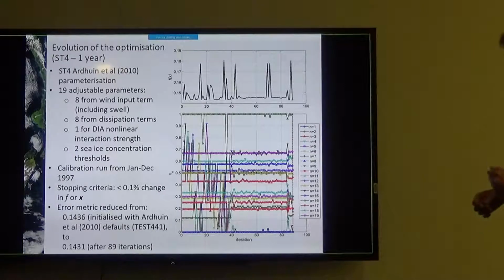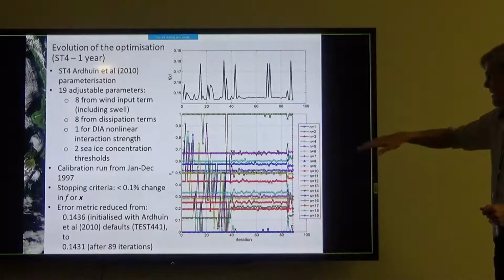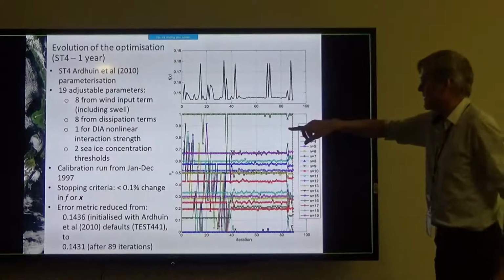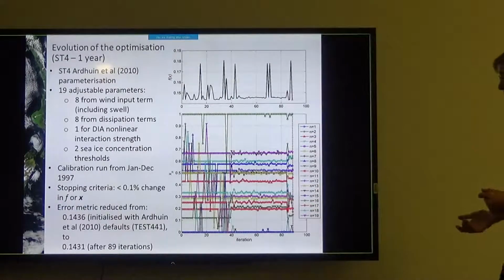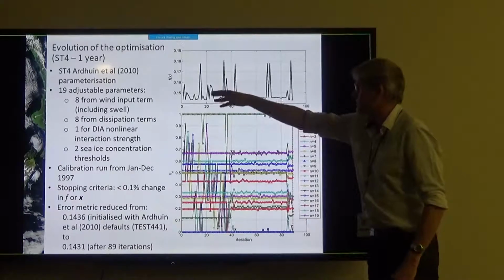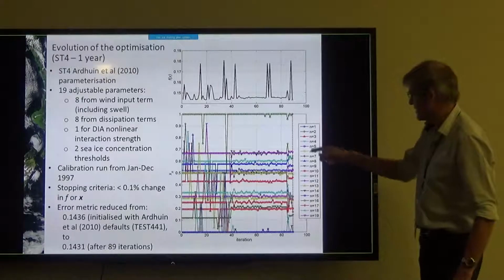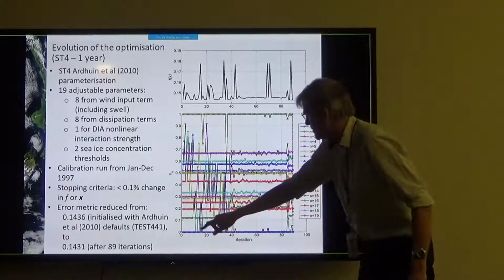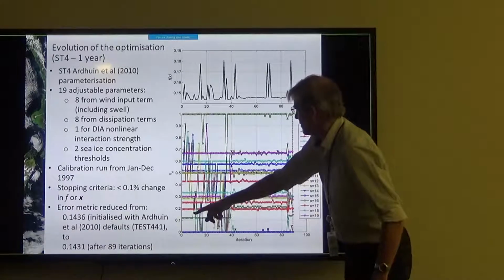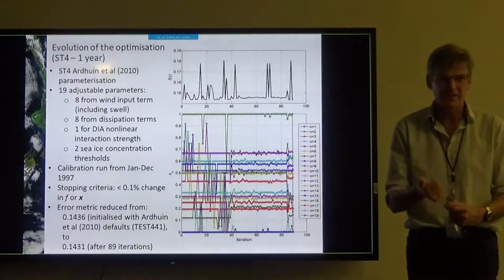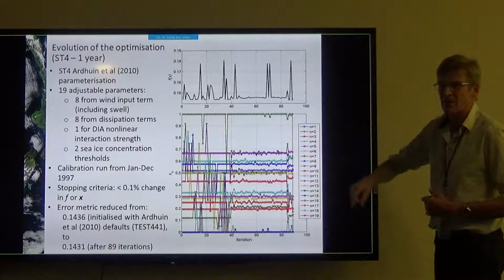We ran it over a 1-year period, 1997 in that case. And this plot just shows how our error score, which was this spatially averaged RMS error, varied through the cycle. As we change our parameters, each of these lines represents one of these 19 parameters. So we start off with this set here. In the next iteration, if you look closely, you'll see that only one of those parameters got changed. It came up with another number in here. Let the whole process go along.